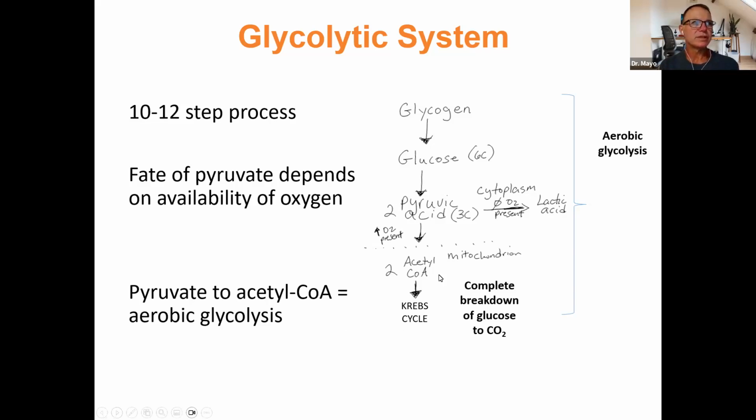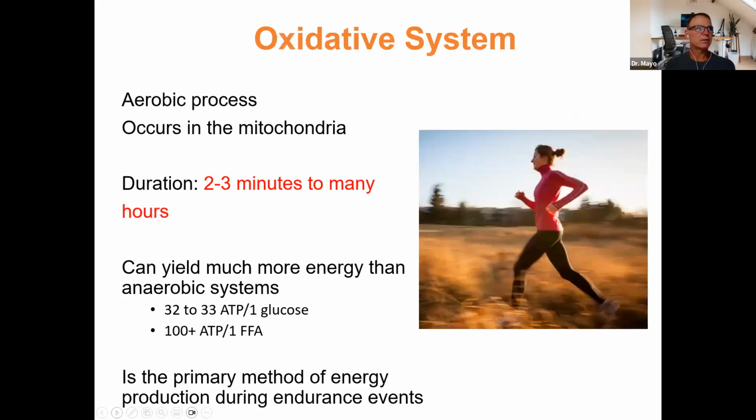But when you take this on in, it's aerobic glycolysis, just to differentiate from the anaerobic glycolysis, where the process ends up in lactic acid. I think I'm beating a dead horse there. All right, so this next system is the aerobic system, the oxidative system. And this is different in that it occurs in... is everyone okay with this?